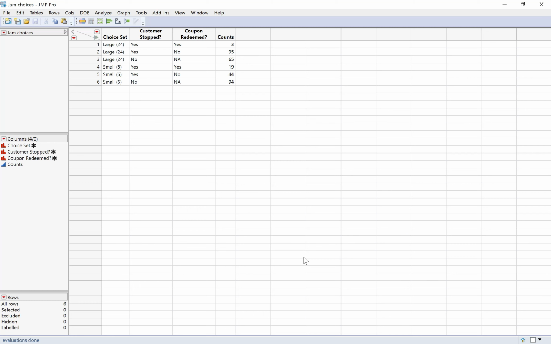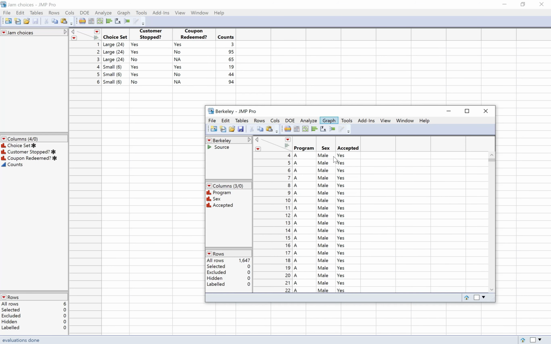So we're going to analyze these data in JMP, but I wanted to start off by showing how the data are formatted here. So this is different from what we've seen previously. Earlier, we've seen data sets like this, where we have a whole lot of rows and every individual has their own row in the data set, recording the different categories that they fall into. But this is different because instead of every individual having their own row, the rows are just each combination of the categories, and then for each combination, we have a count.